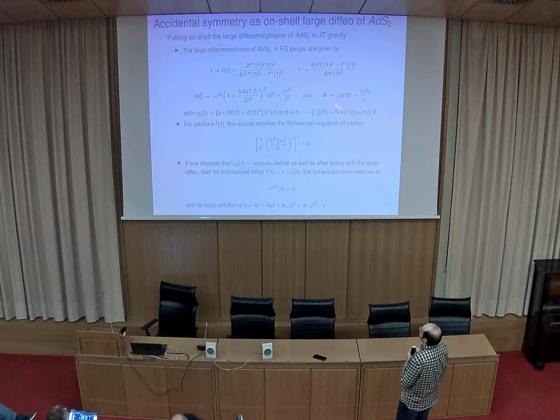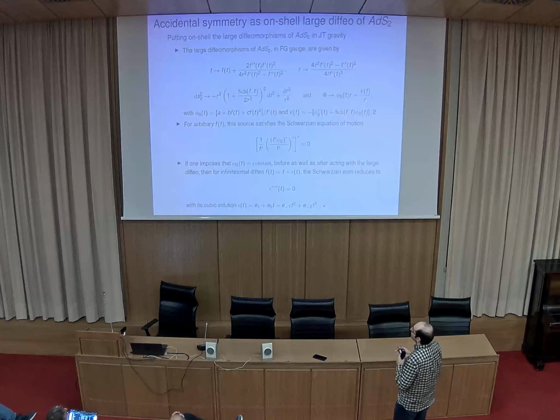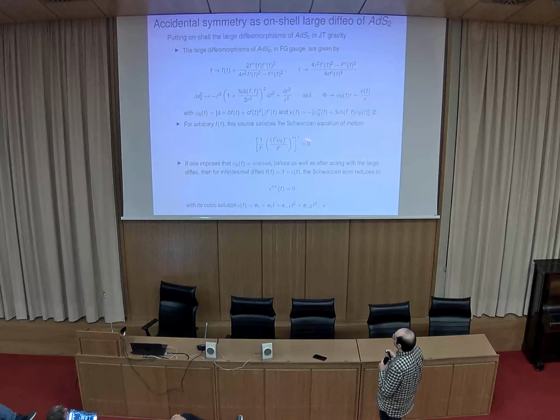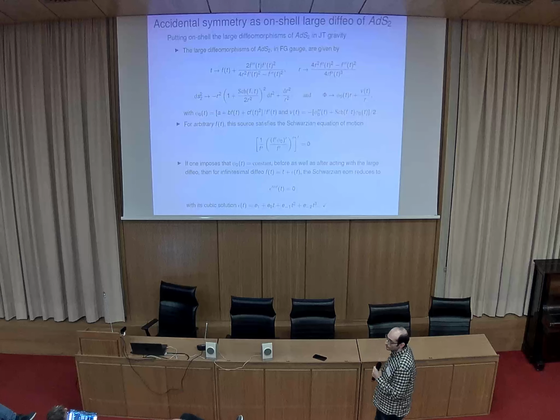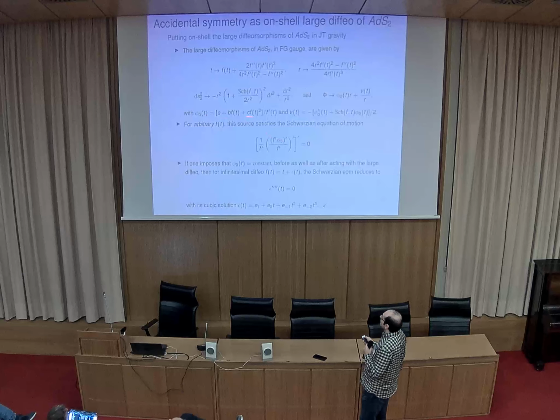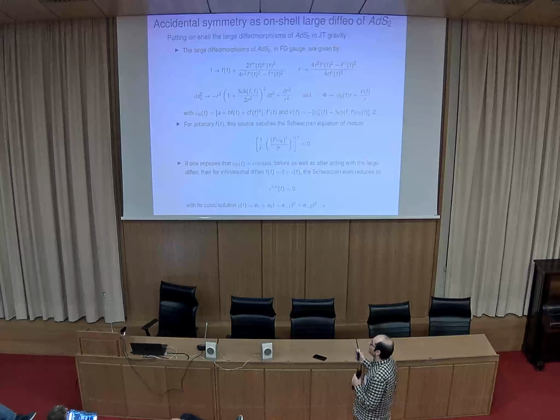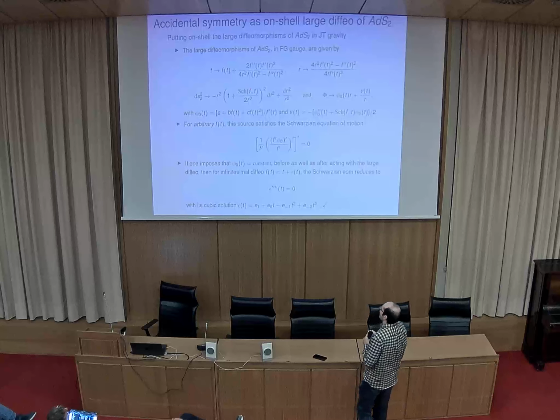Now this is the dilaton of the JT theory, where phi naught, the source, is given by this equation here. So if you transform an original solution via these large diffeos, you make such a phi naught, and such a phi naught trivially satisfies this Schwarzian equation of motion. This is an identity. If I actually plug in this expression here and compute all the derivatives, it will be 0. All right, so there's nothing to solve here. I wouldn't call this even an equation of motion. But these are the large diffeos.